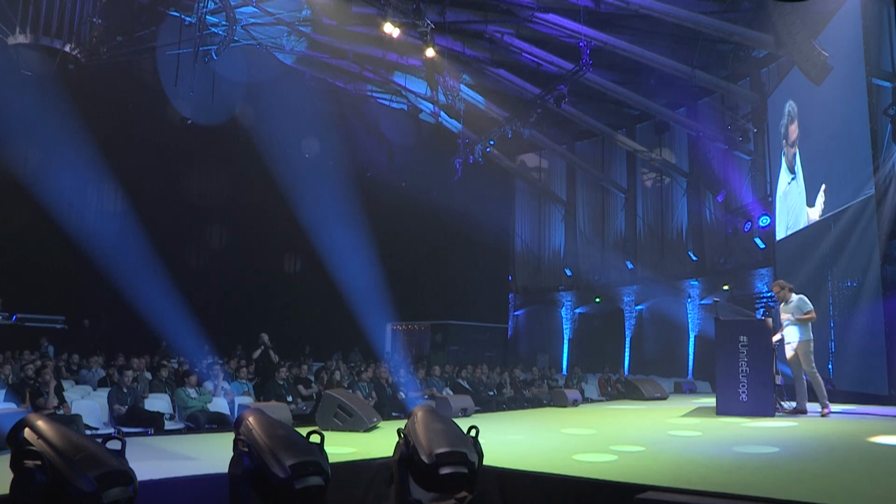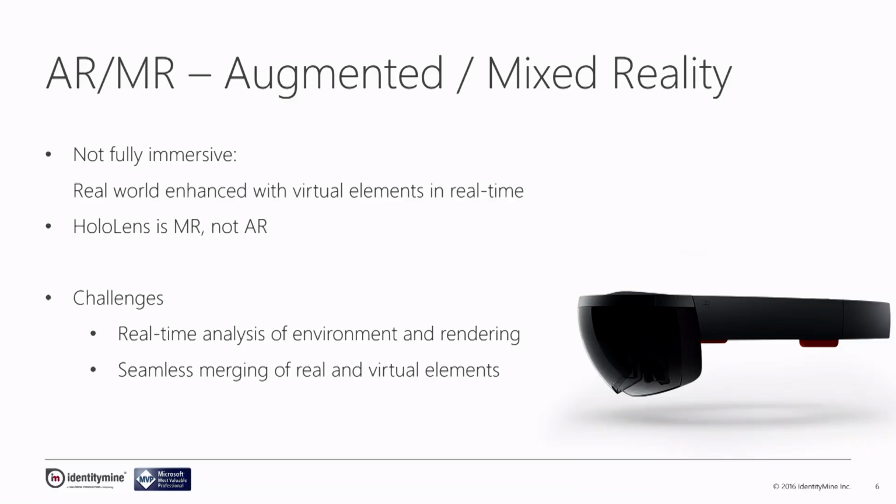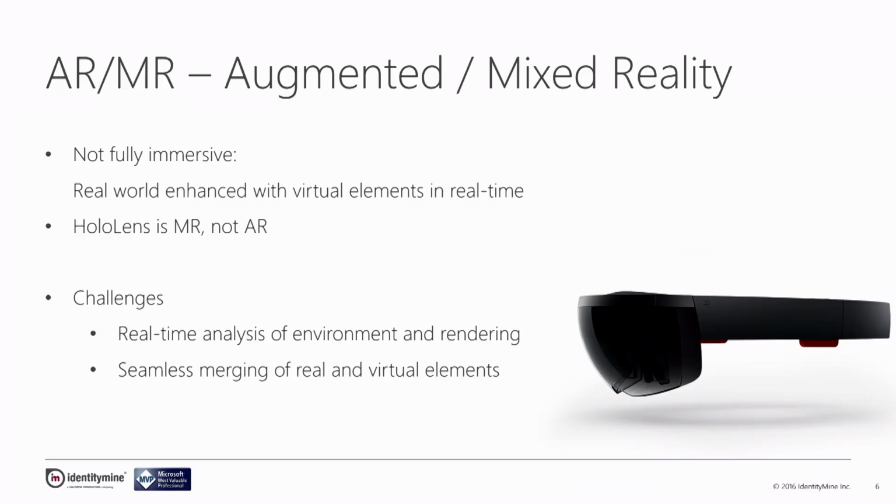The challenge with AR and MR in general is, of course, you don't just need to generate some virtual objects, you also need to analyze the real world. You need to find some markers, or like the HoloLens does, it does a spatial mapping of the room. So this is taking even more resources. This is taking more computing power, which is, of course, a limited budget, right? So even more challenging than VR, actually. And of course, you want to seamlessly merge your real and your virtual world, which is one thing you really want to do to make a nice augmented mixed reality experience.